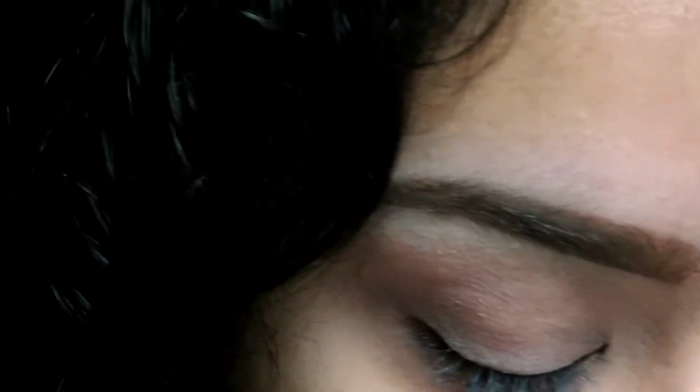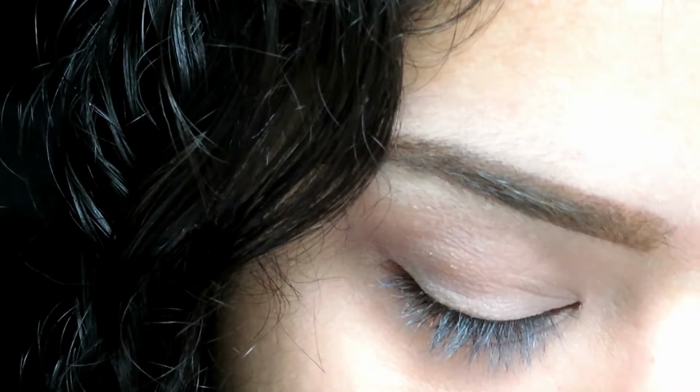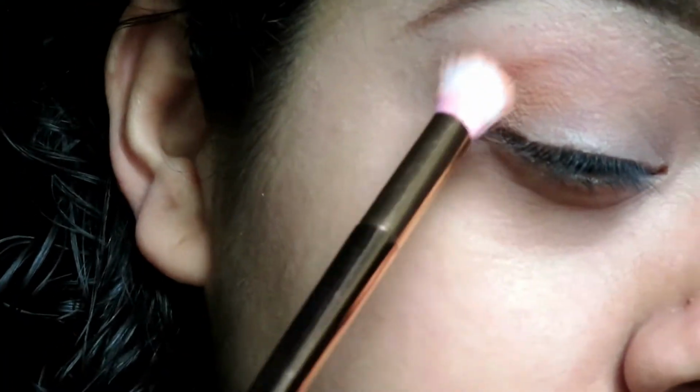So I already have my eyebrows done. As you guys can see, they're looking pretty good. The first color in this palette I'm going to be using is called Naked, and it's this orange color right here. And that's going to be our transition color. So that's going to go right here.